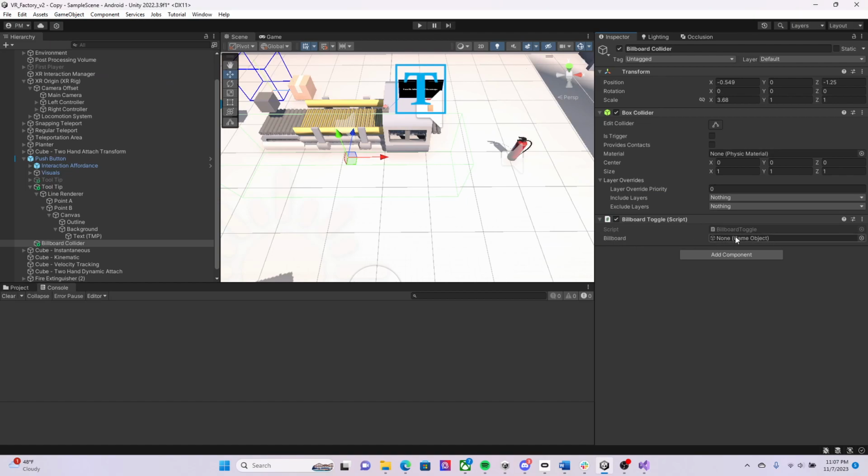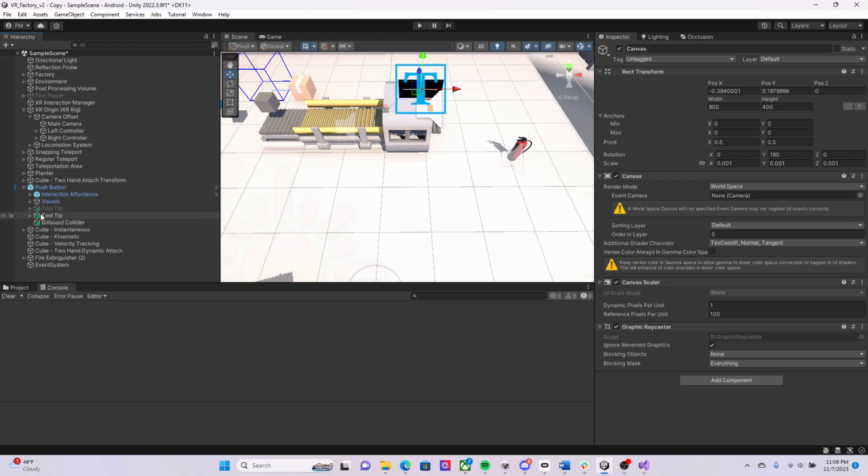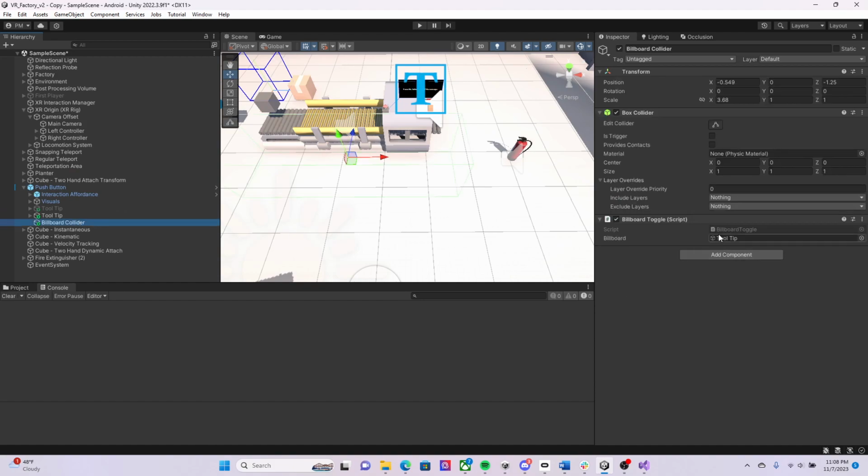And there you go. There's the billboard game object. And so now that this is no longer attached to this, what I can do is just pass it the whole tooltip, right? I don't have to have this canvas on or off anymore. I can literally have the whole tooltip passed to that. And what I told the script to do is, at the start of the game, go ahead and turn this off, and only if I enter into this region, turn it on.